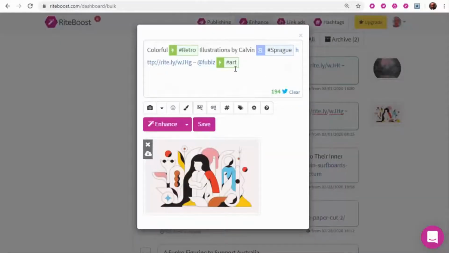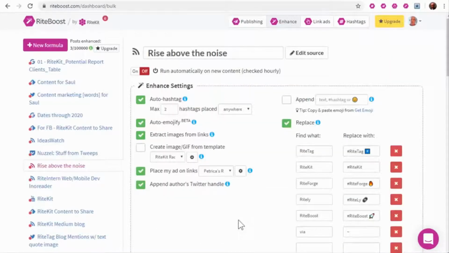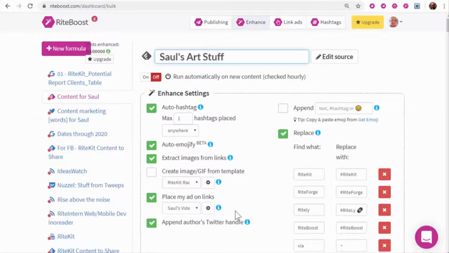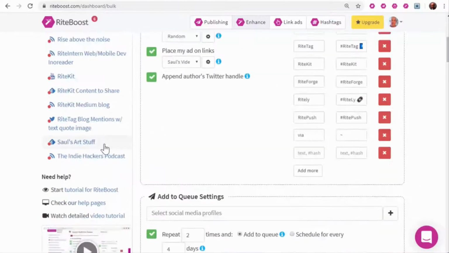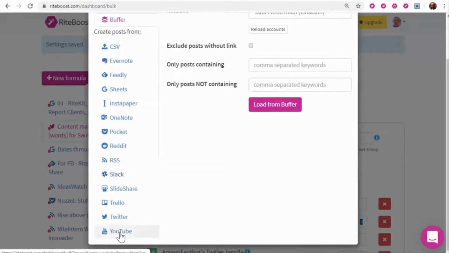When you're just starting, we suggest that you don't burn through all of your monthly enhances quickly by enhancing all, but try one or two posts and see if you might need to modify the enhance settings if you're not getting what you like. You can rename formulas, just save and then click to a different formula to see the name updated, and you'll find that each source comes with options for filtering content from sources, and over time you'll find ways to bring in just what you need and have even less to archive.